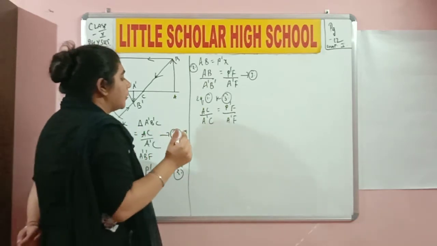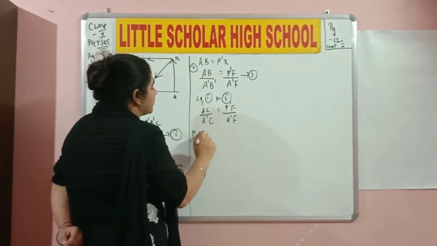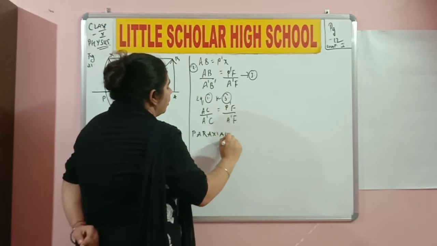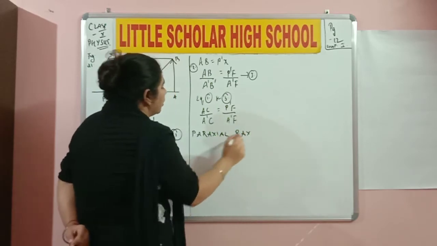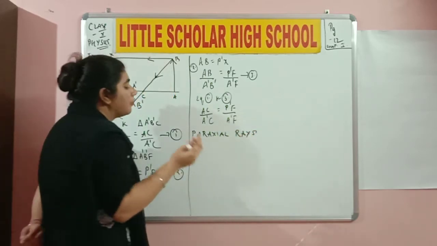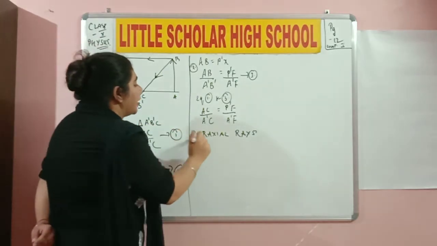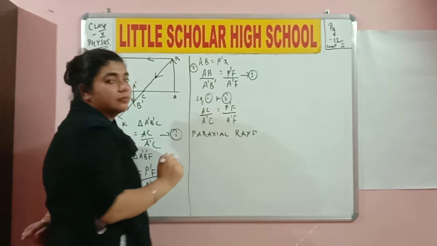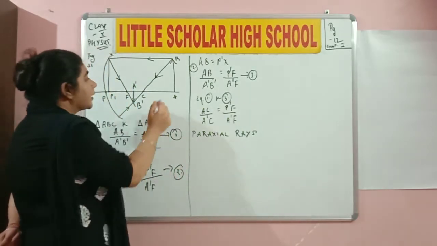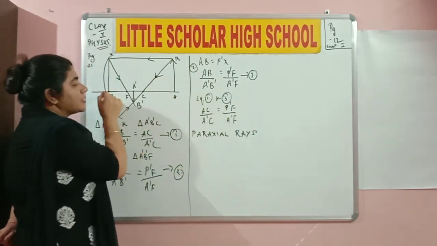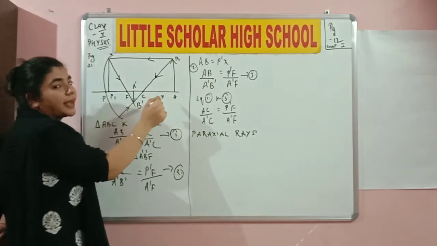Now I need to understand a notion over here. You need to understand what are paraxial rays. Paraxial, don't you think it is made by combining two terms, like a portmanteau, parallel and axial? What do you mean by this? Something that is parallel to the axis. What is the axis over here? The principal axis, of course.